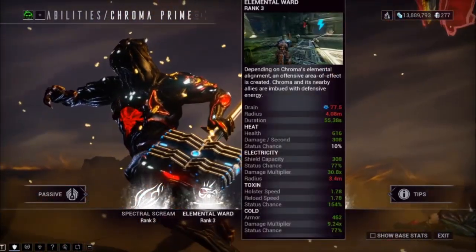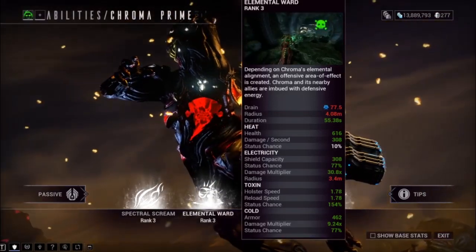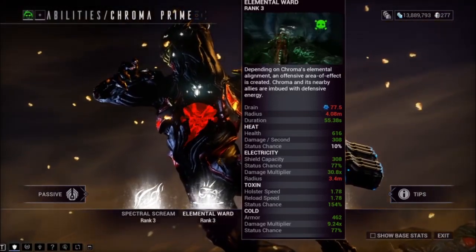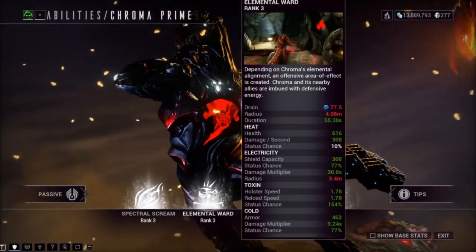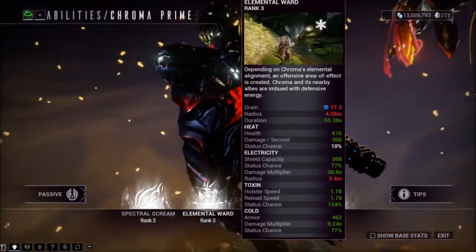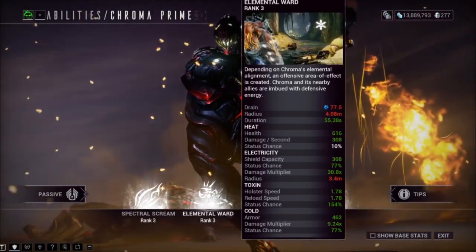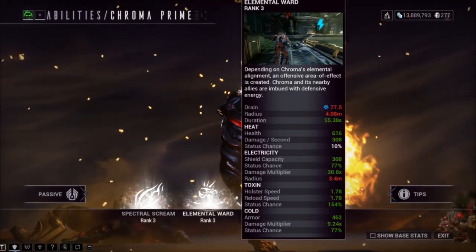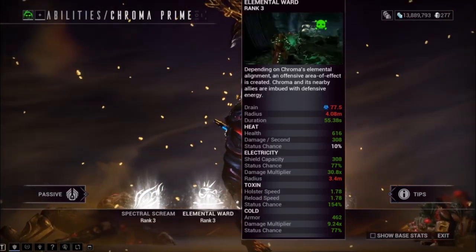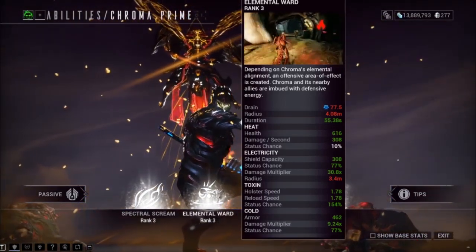Moving on to his number 2 ability, depending on Chroma's elemental alignment, an offensive area of effect is created. Chroma and its nearby allies are imbued with defensive energy. So in other words, based off of which element that you guys have chosen, so let's say you've chosen electricity, what's going to happen is you will be creating an area of effect and you'll buff your nearby allies. So in other words, if you've become a heat Chroma, what's going to happen is you'll buff your nearby allies with an extended health pool.